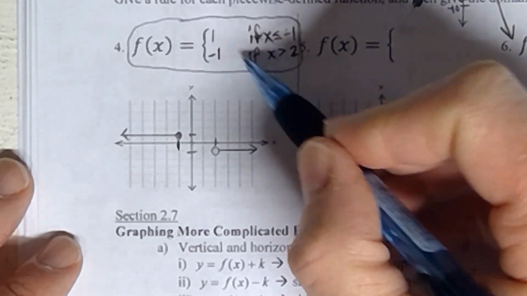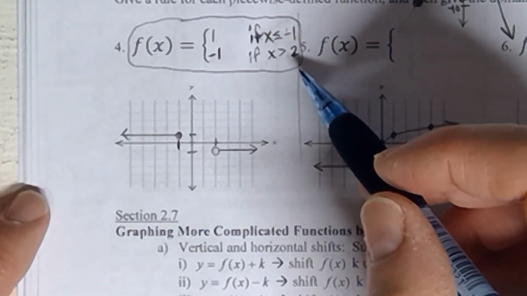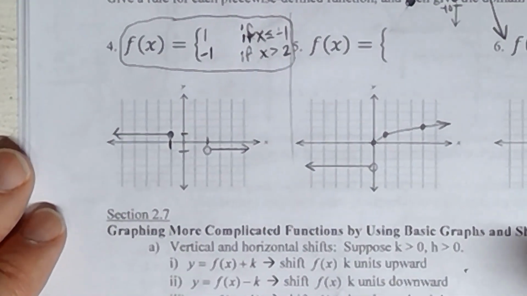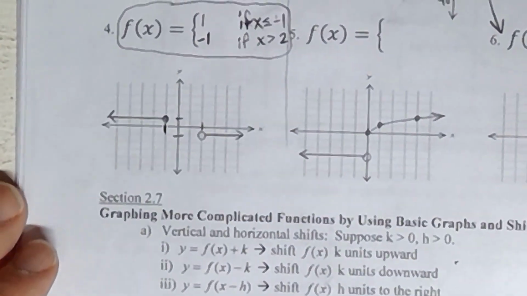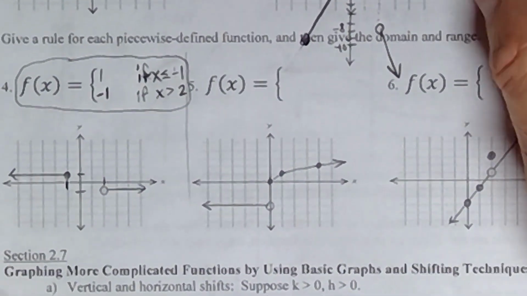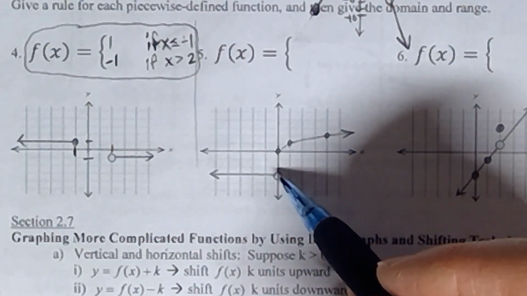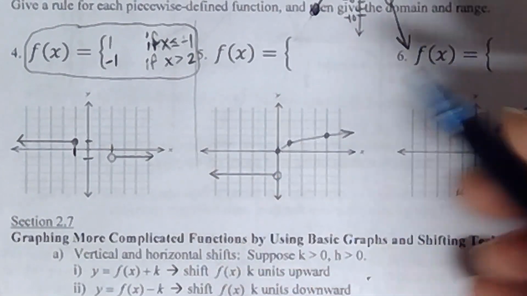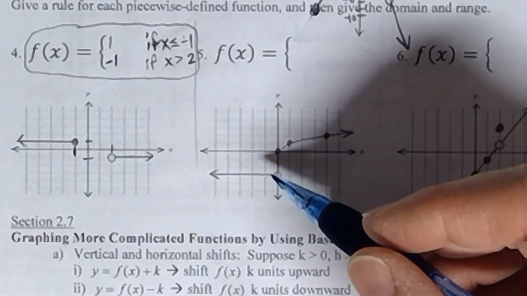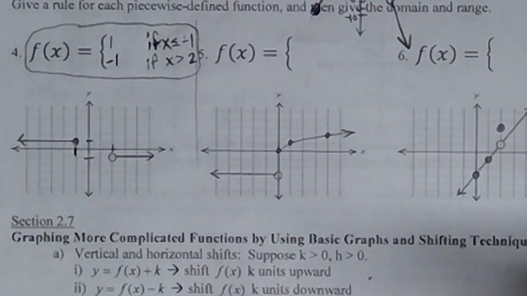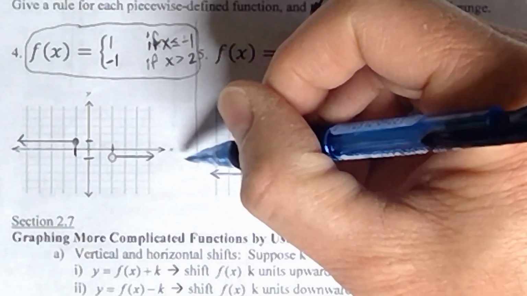Obviously, I could have made a little bit more space there, but the important thing is that we got it written down correctly. Let's move on to the next one. In number 5, we again have two different pieces. One of them is horizontal, so that means that the first piece will just be a constant number. This other one, though, resembles one of our basic graphs in the front. We'll take a look at that one thing at a time, though.